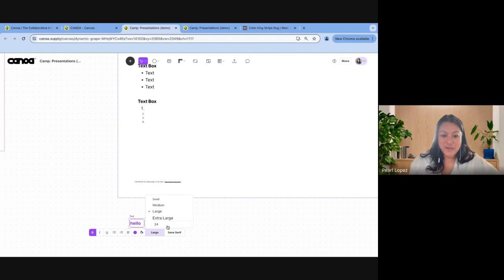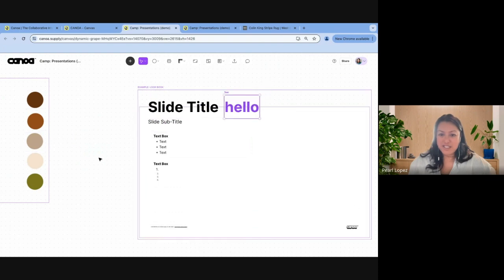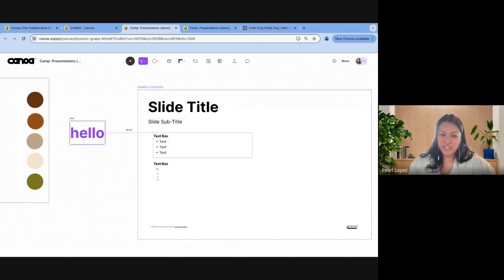But we also have some preset sizes. So you can easily just click on these and they will automatically adjust to this typical font size. But then if you're like, extra large is just not large enough for me, you also have the option to make it really big. So you can select the text, you can highlight what size you want it to be, and then just type it in and it will automatically size. So just a nice, easy option to have. And then you can place it into your frame wherever you need it to be.